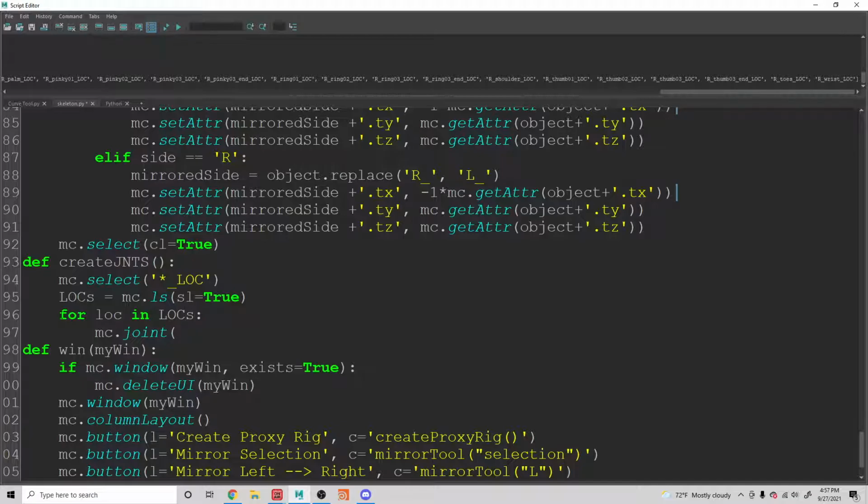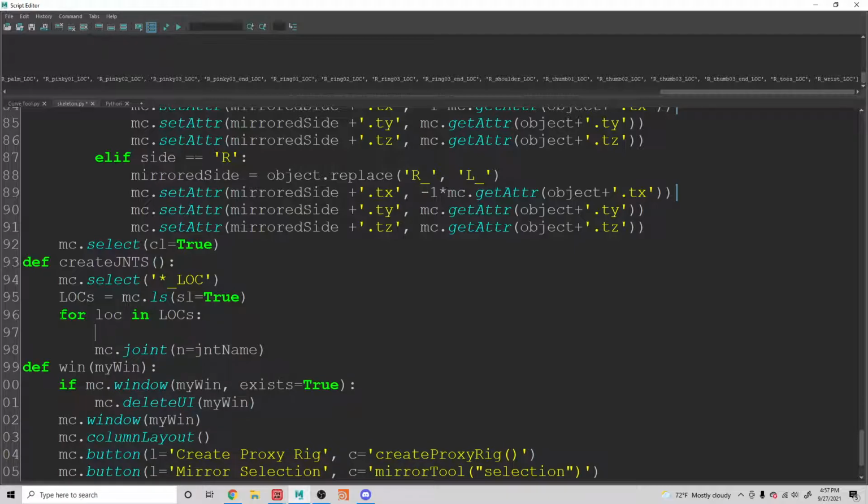So let's say name equals JNT name. Okay, so how do we get the name of the locator? Well, we know we have the locator. So we're going to say JNT name is equal to lock dot replace.